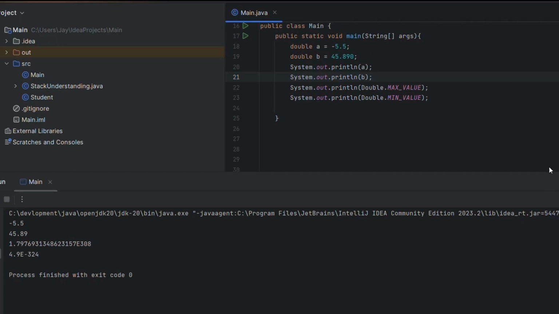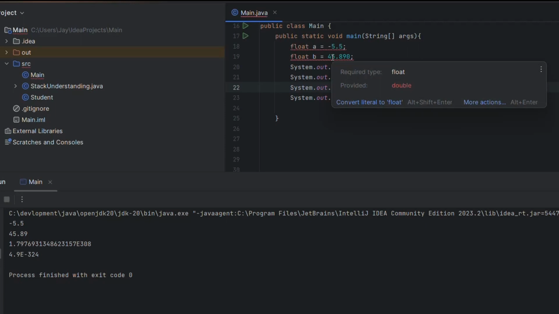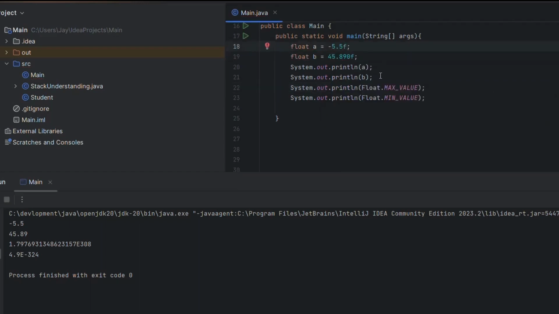If we keep this as float, what error do we get? Similarly, a compile time error: required type is float, provided is double. By default, the Java compiler considers a decimal value as double. If we want to represent it as float, we need to add the suffix f. This is how we represent a floating point number with the float data type.